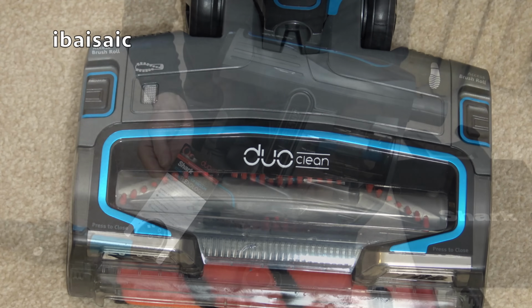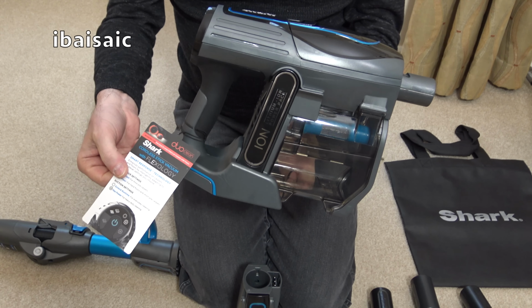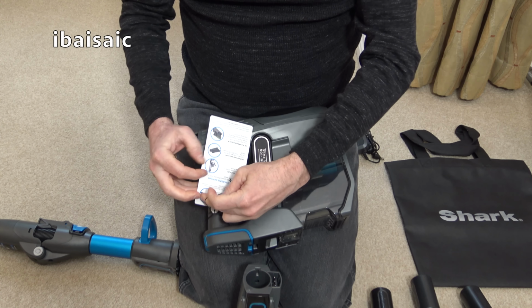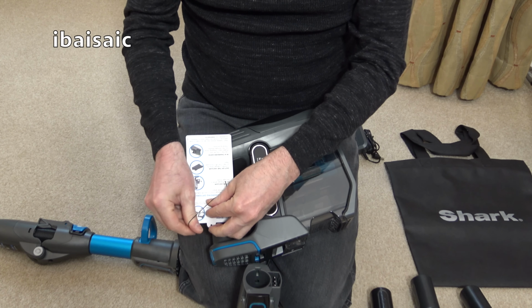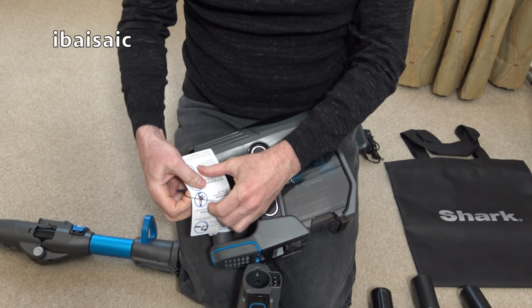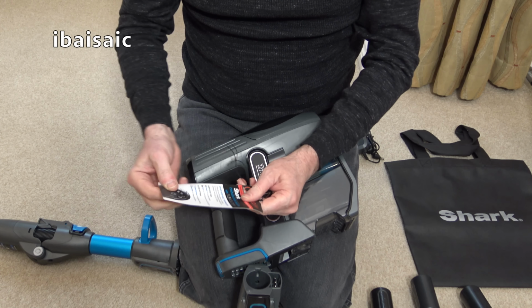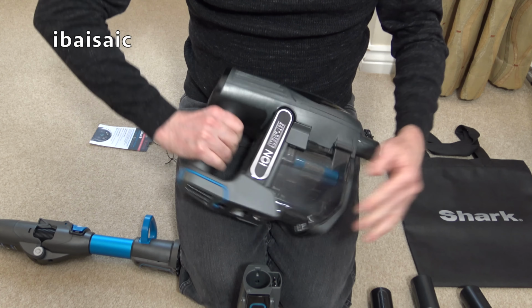automatically reset. There's a quick start guide attached to the cleaner which we need to remove. So basically you need to charge the battery up first before you use it. Let's just take that off. I'll just see how much charge is in the battery.